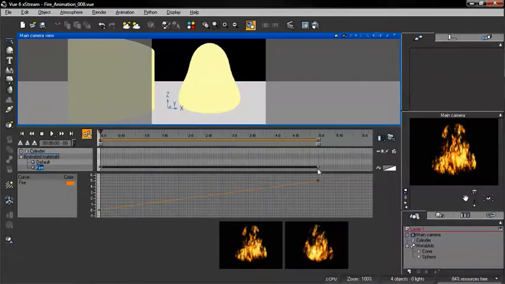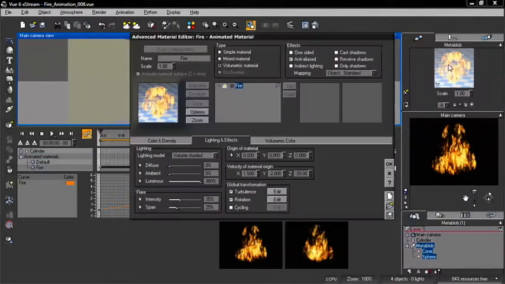And now this curve can be edited to modify our keyframe-based changes. And once again, if we select our object and take a look under lighting and effects, our turbulence and rotation are what's being changed and what's based on keyframe. Our velocity of material origin has stayed the same, and it's going to be like that throughout the entire animation. So we don't need to worry about affecting these values at all. But once we start modifying the curve, what we're changing is basically our blend between our starting turbulence and our ending turbulence, and our starting rotation and ending rotation.